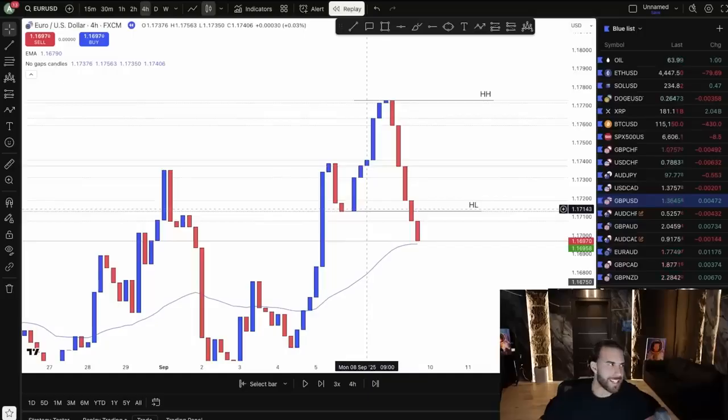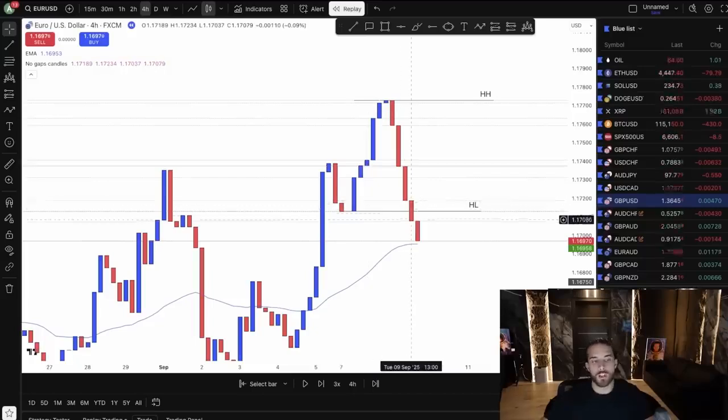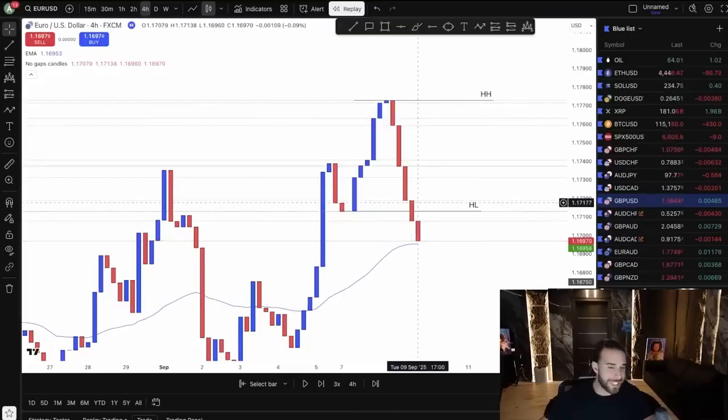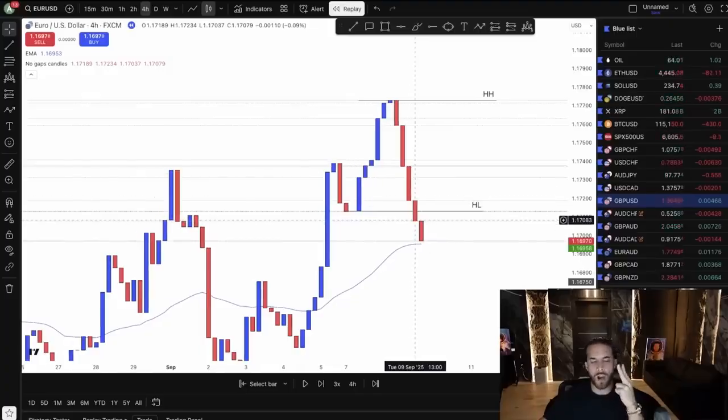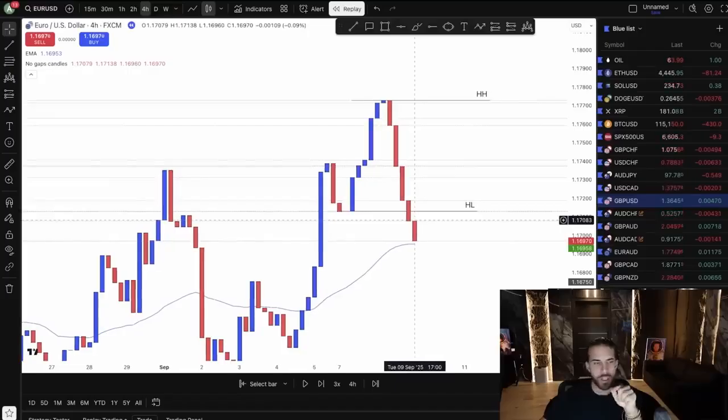So I know I kind of sneaked it in there and I said it a lot throughout the whole entire parts of us speaking about market structure, but this market could have been creating a wick. This market could have wicked into this side, and let's say, for example, right now we are on the 4-hour time frame, right? It's the 4-hour time frame. There's still 2 hours left in this candlestick, and this candlestick is below this higher low, right? It hasn't closed below. It is below this higher low. And there's still 2 hours left for this candlestick to close.